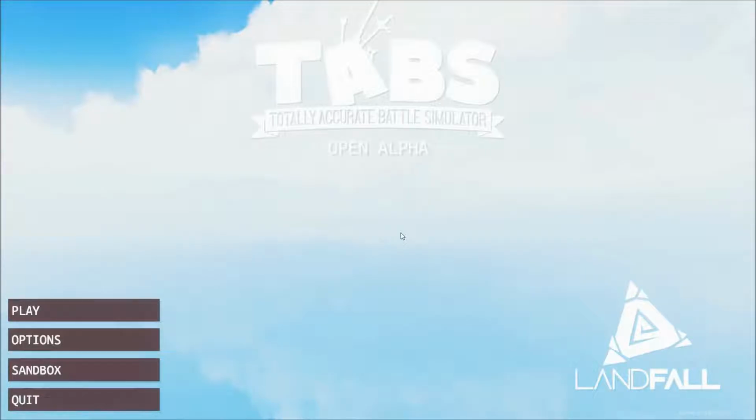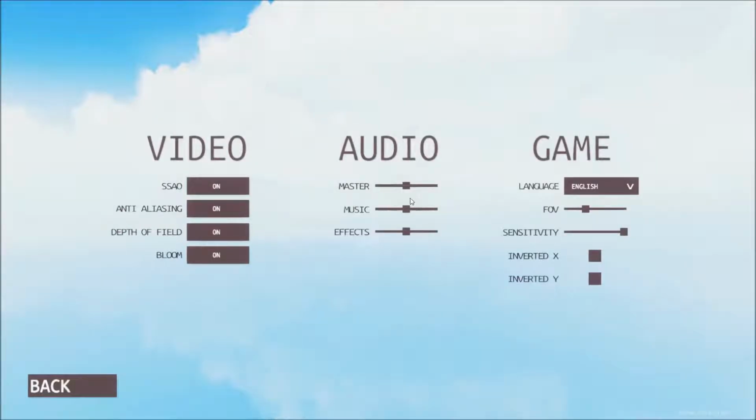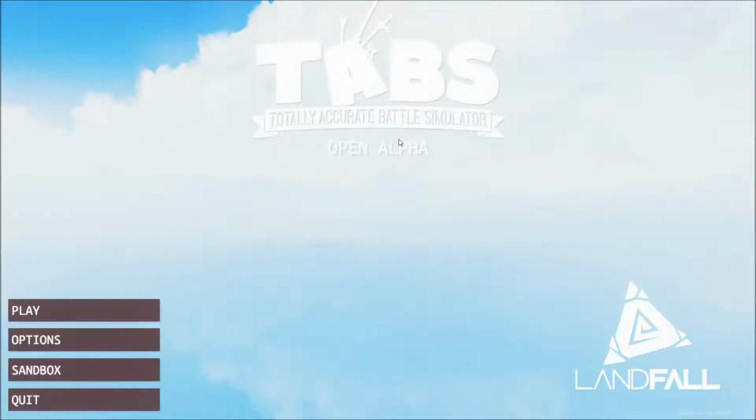Intro. Let me just move my mic over here. We are playing Totally Accurate Battle Simulator. Let's just turn down this music. Up the effects. Turn all that on, sensitivity. This is Totally Accurate Battle Simulator, open alpha. I will have a link to download this in the description below.